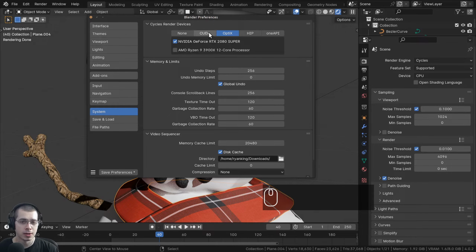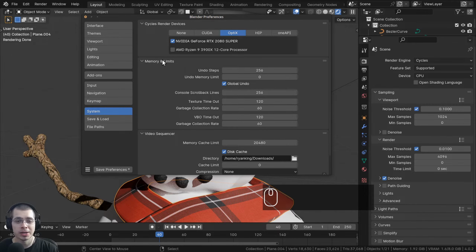Now, another reason that you may not see the GPU settings is if your GPU isn't compatible with Blender. So if you have a very old GPU, then it may not be compatible with Blender. I think most GPUs are compatible with Blender. I believe the Blender developers do the best job they can to support as many GPUs as possible in Blender. So I would expect your GPU probably would work in Blender. However, you could go to Blender's website or search online and just see if the GPU that you have in your computer works within Blender.